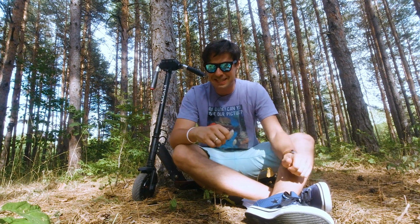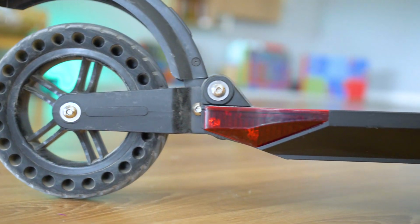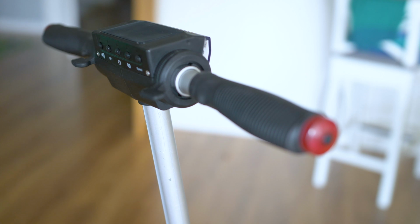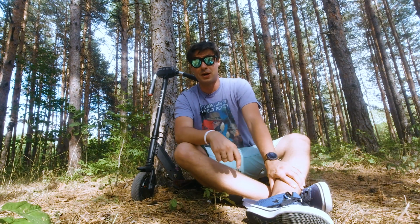verdict. Would you please tell me what you think of the Kugoo S1 Pro? Do you think that's a scooter you can really enjoy, or would all these little shortcomings be the reason to skip it, despite the fact it packs so many features at the tempting affordable price of $350.